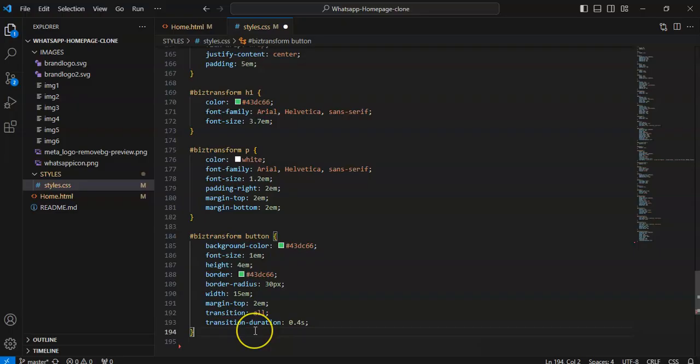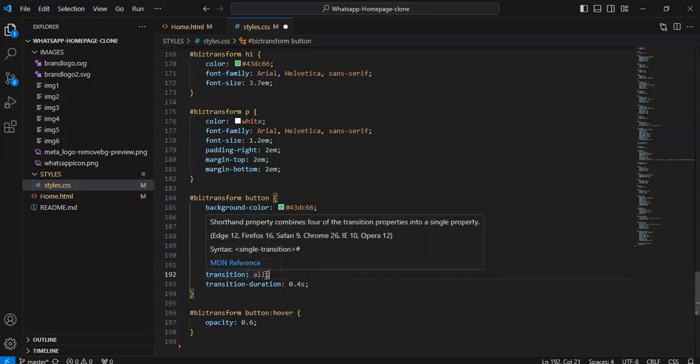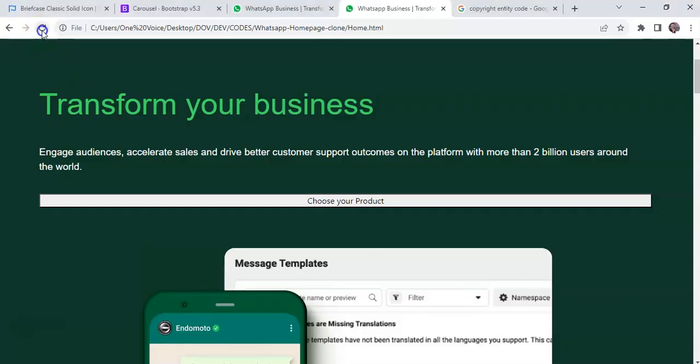And then of course, just like every other button, we're going to add some hover effect to it. The only thing I did is, because that's the only thing WhatsApp did. I could actually do more fancy hover effects, so I'm just trying to stay within the frame of what we have on the original site. So opacity set to 0.6, and since we're having a hover effect, you have to have your transition property in the button. Transition set to all. Transition duration 0.4 seconds. You don't have to write it in 2 lines. You can just write the duration, the 0.4 seconds, right after it. It will do the same thing. So I save, and let's refresh the page. The button should look reasonable.